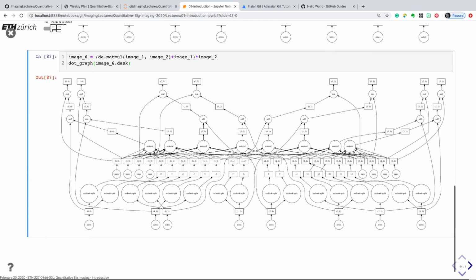And well, now we get really big. And here is a bunch of, so this is matrix multiplication of 2 images plus 1 times 2. And if you want to follow, you can follow the graph like this and see what the different elements are doing.